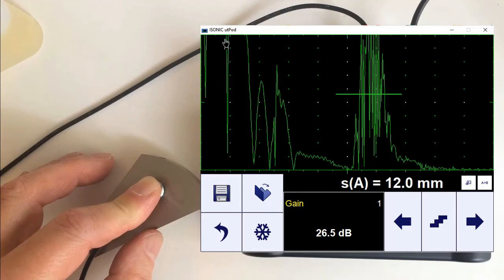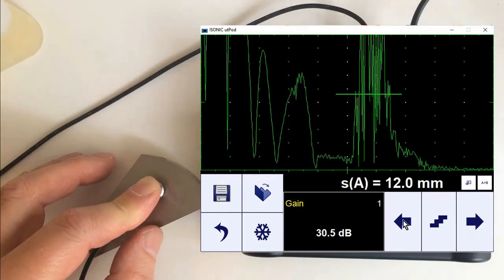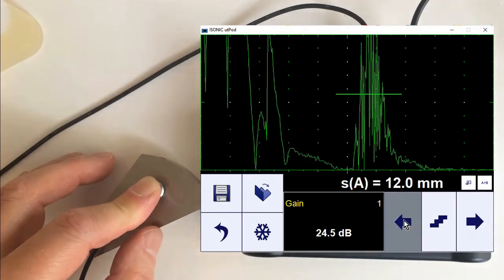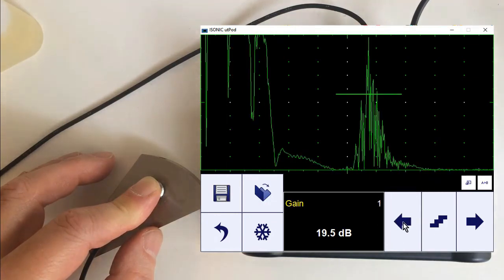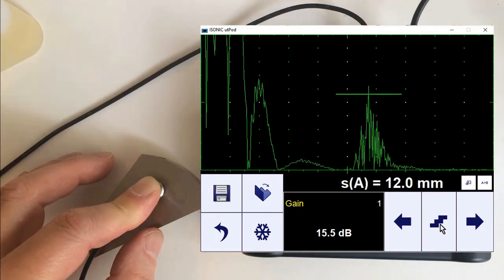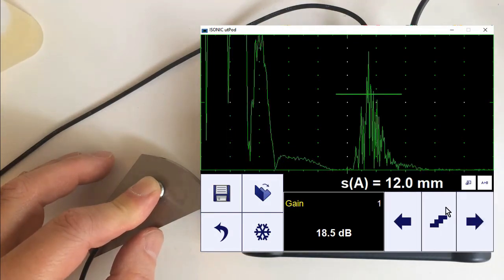That's why it is dB. Anyway, I can increase, and I increase everything on the screen, of course, or I can decrease over here. The increment I use here, you see it's now 1 dB, so every time I click here it's 1 dB less or 1 dB more. That means I can analyze the sensitivity and amplitude height, the gain of a certain reflector, using those kinds of settings.